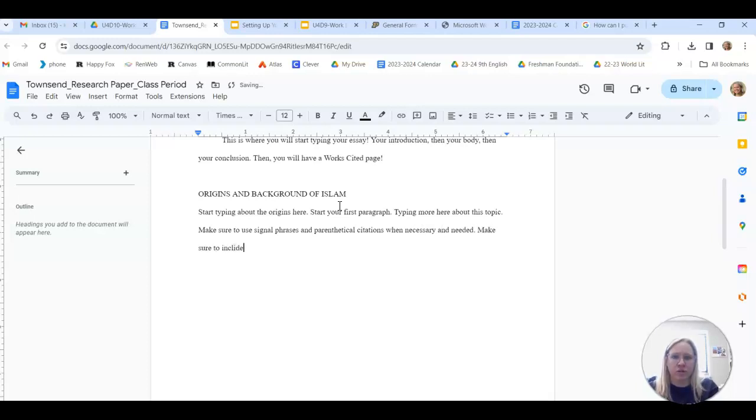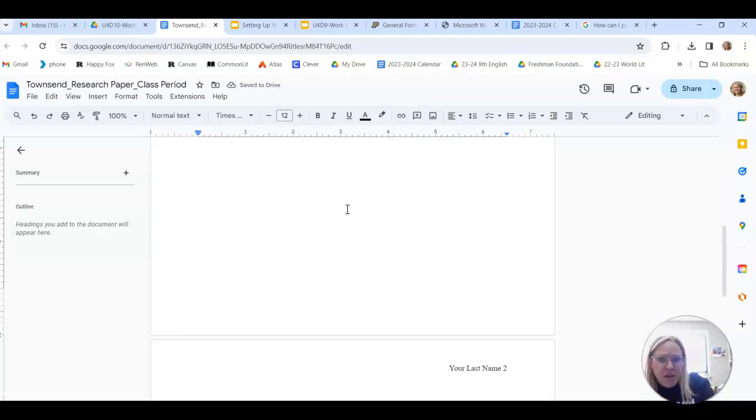Make sure to include evidence you have researched. Okay, when you're ready for your next paragraph, press enter, tab, start typing your next paragraph in this section here, okay? That's pretty much it, y'all.